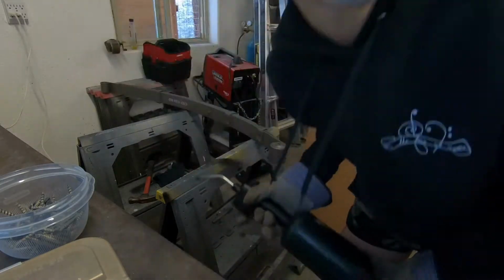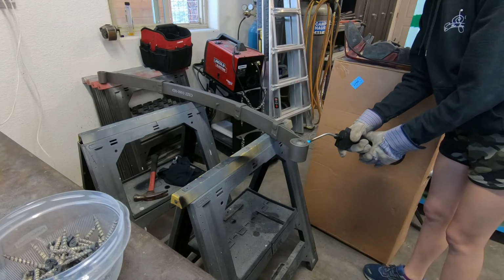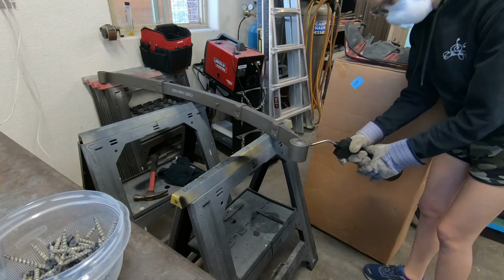Super stressful. Just for the record, we do have some ventilation set up here, so we're not just breathing horrible fumes.